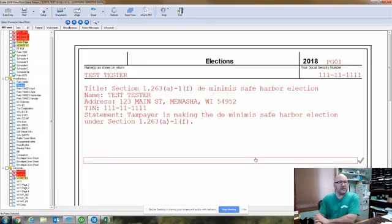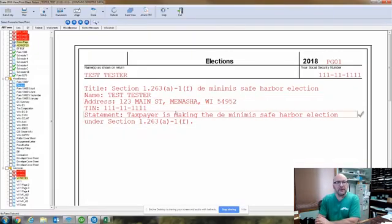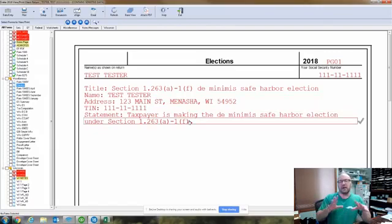So you'll see that there's a safe harbor election. And what this means is that anything that is under $2,500, you can make an election and say, I'm just going to deduct it. So I buy some tools. Maybe I buy, let's say it's one tool, $2,200. 10 years ago, you would be depreciating that over 5 or 7 years. Today, we can go ahead and make this election, check the box, and just write it off. Now, if you buy 10 tools that are under $2,500 each, you can deduct all 10 of them.